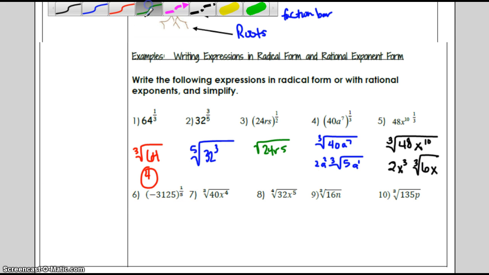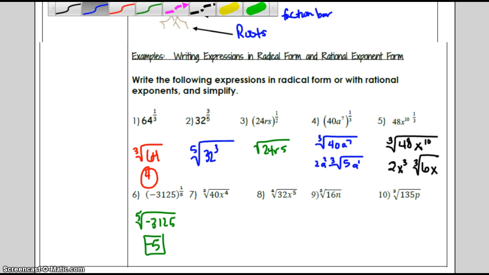So going the other direction down below here, we're going to write it with the roots going the other way. It looks like we still have one more here, that 5th root of negative 3,125. If you want to simplify this one, it is a perfect 5th root, and that is 5. And since it's an odd index, the negative comes out as a negative.